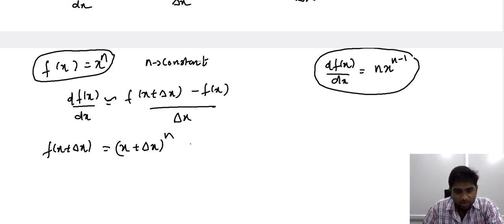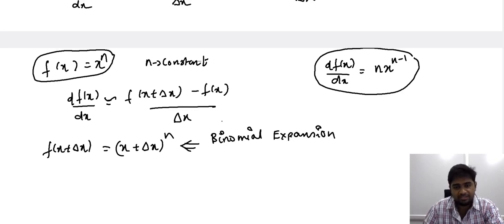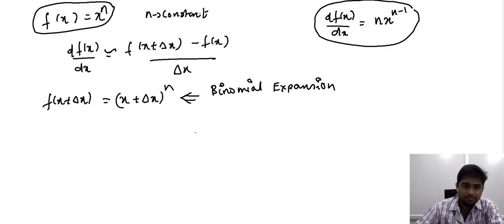Now it is possible for us to expand this term using something called binomial expansion. I believe it was from Pascal that we arrived at this expansion, or it is Pascal who gave us this expansion. Of course, there is this wonderful Pascal's triangle that is closely related to it. So it could be Pascal who gave us this expansion. We can expand this term, x plus delta x the whole power n, as something like this.